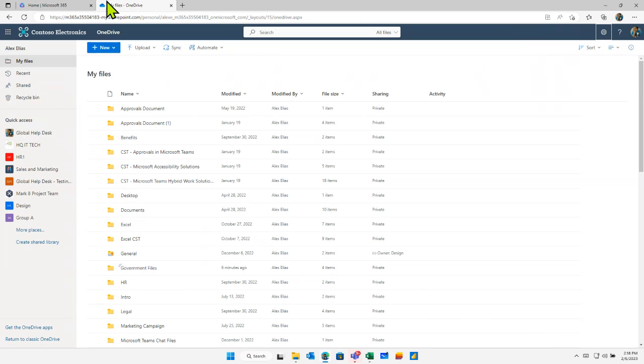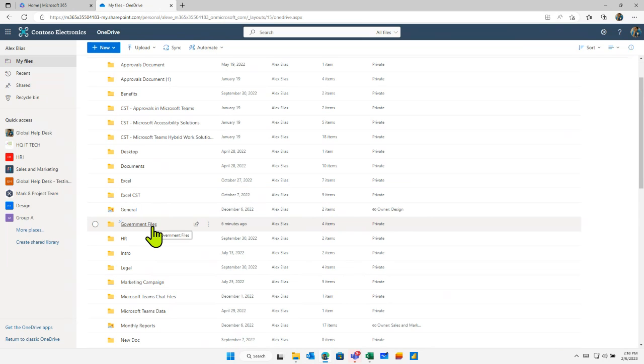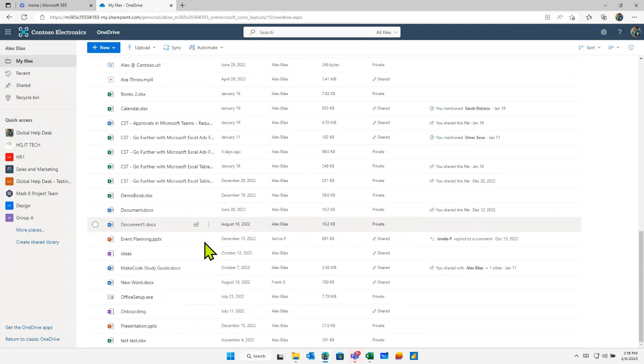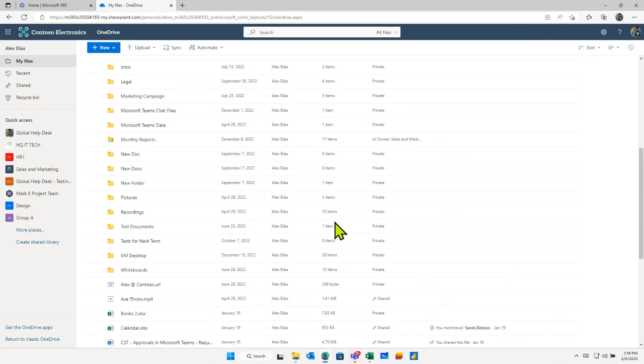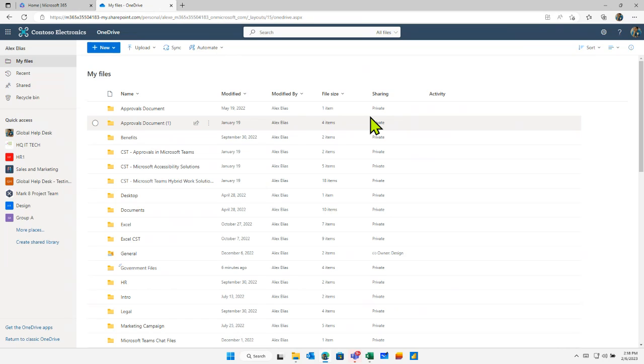Now, when we were creating new documents, you'll see that we only have access to creating new Office documents here. But when we upload, we do have over 300 different file types that we can save to. So, .pbx files, CAD files, PDFs, JSON, MP4s, JPEGs, .exe files you'll see here. A ton of different things that we can save. Doesn't just have to be Office documents. Just a quick and easy way for us to make sure that everything that's important to us is backed up here.